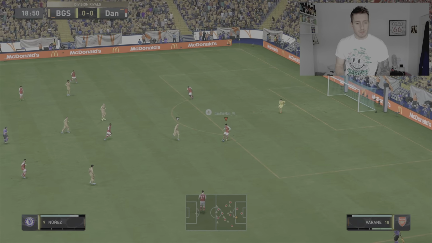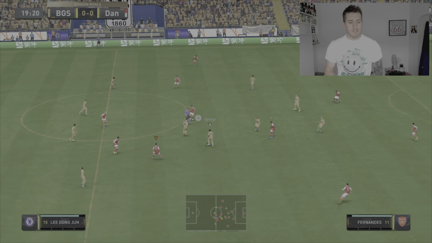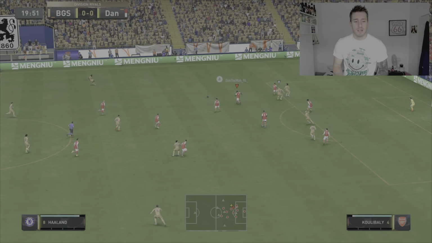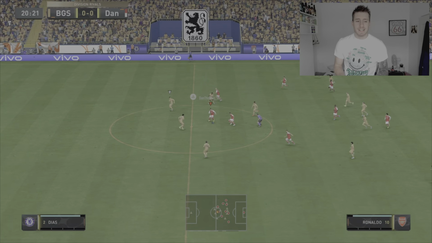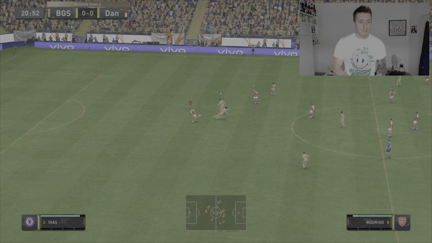Great tackle by Koulibaly. Right, here he is. Oh, bad pass there from Zakaria, pretty poor. Luckily, Koulibaly made up for that mistake, but yeah, that was a bit of an error there. Not a lot going on here, really.